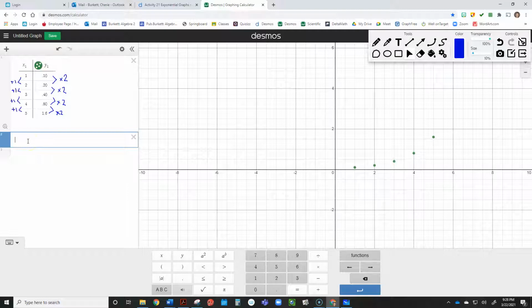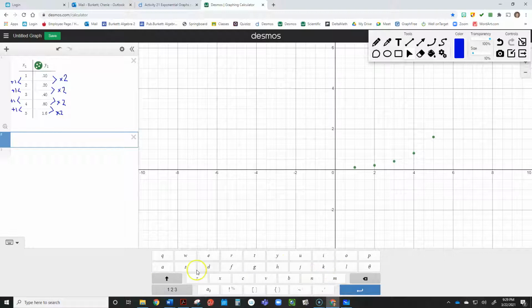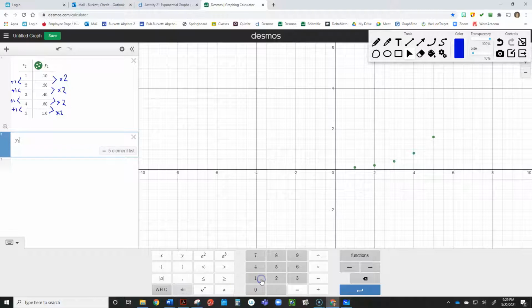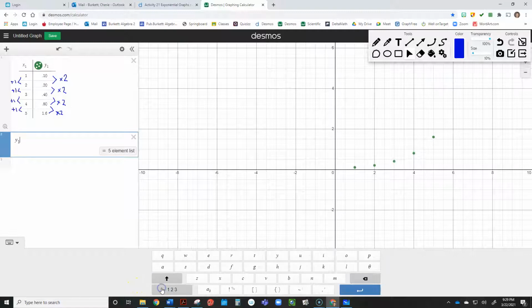So to do a regression, you have to hit y, and since this says y1, you have to enter y1. Notice all I did, let me back that up. I hit my Y key, and if you want to use your alphabet down here, you hit the Y key, and then you hit the 1 key, and it makes that 1 become a subscript. Then on this keyboard, you have that little wavy sign. That's the regression command. That little wavy sign is how you tell Desmos you're going to do a regression.